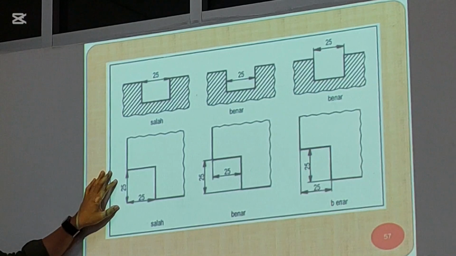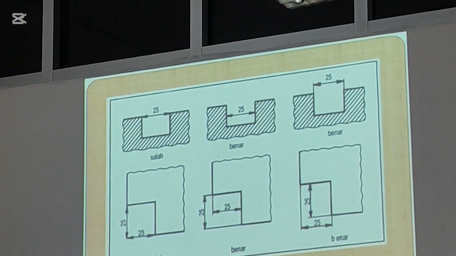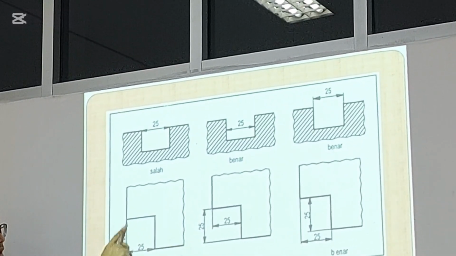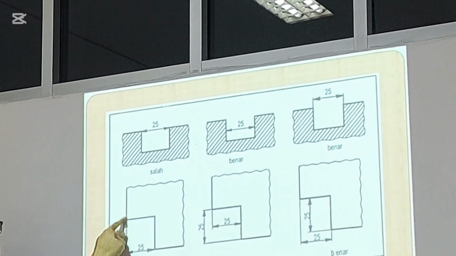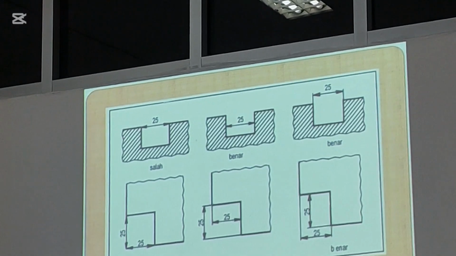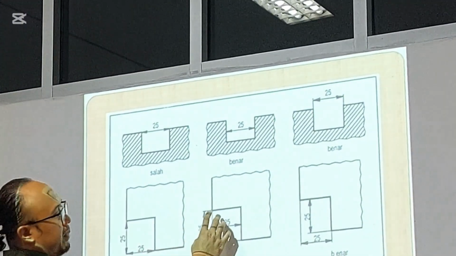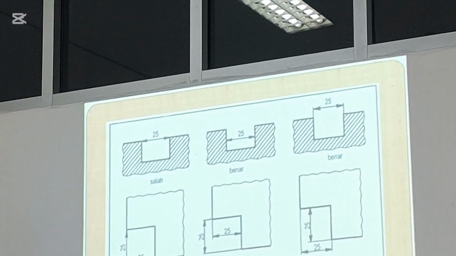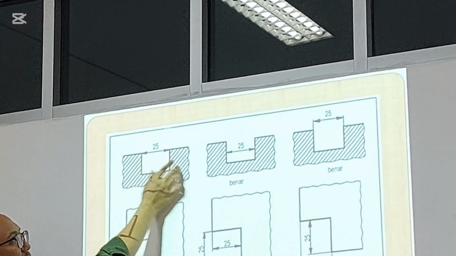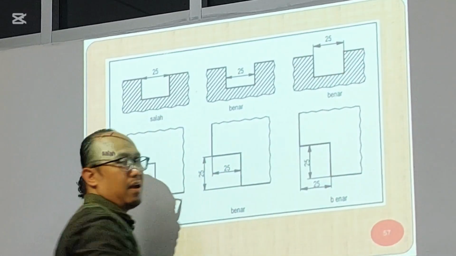Maybe this is a good shape, but not correct for the dimension, because the dimension line is also parallel with the drawing line, and this one is also parallel with this drawing line. So sometimes it's difficult to understand. You can use it like this, with no overlapping line. Or you can shift your drawing line into this inside area, or into the outside area.